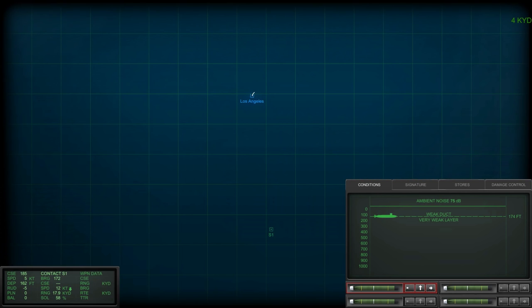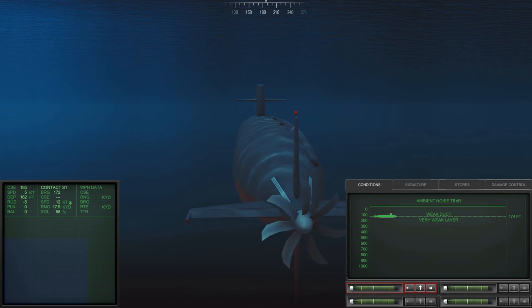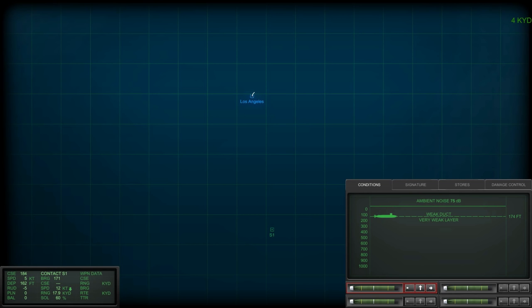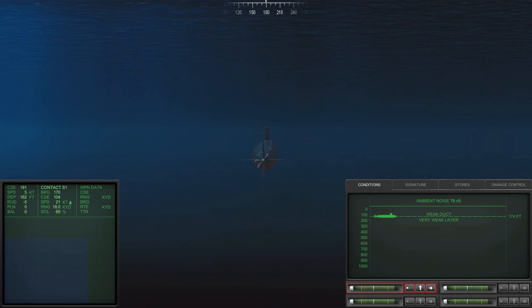All right, we're now turning towards this enemy craft at bearing 180, it seems. Almost 180, looks like 181. And we're going to try to close in on it. We're getting a little sonar blip here of detecting it. They might be trying to ping us, but it looks like we might be coming up behind it. So we're going to try to speed up as fast as we can here. It looks like we're very close, actually, so we don't want to do that. So let's keep closing in now.